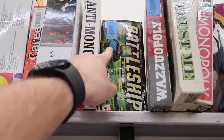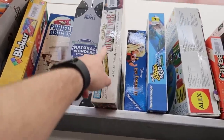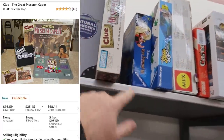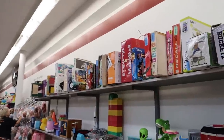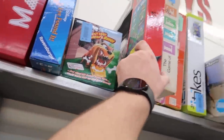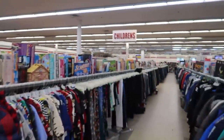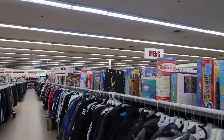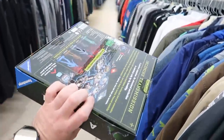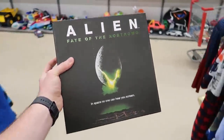Electronic Battleship for a buck 99 — that's got to be good. I've never seen this Clue: The Museum Caper. I've never even heard of that, so I'm going to have to do some research in a second. There's a little bone game. Looks half empty. And then down every aisle we got more and more games. Here's an alien game right here — this looks really cool, $2.99. Come on, at $2.99, that's got to be good. We're grabbing it.